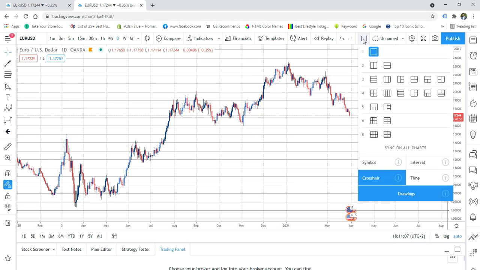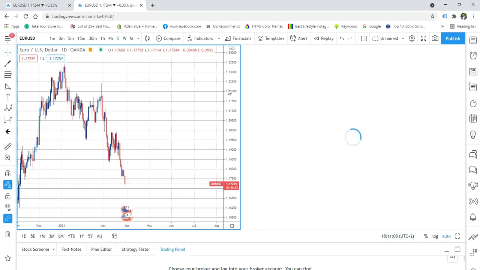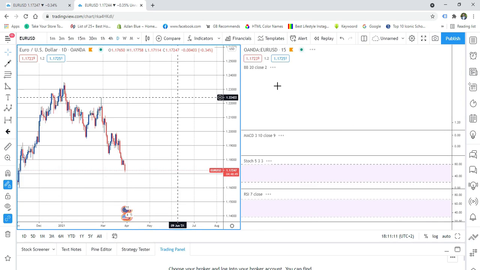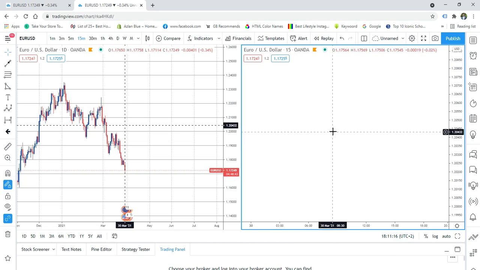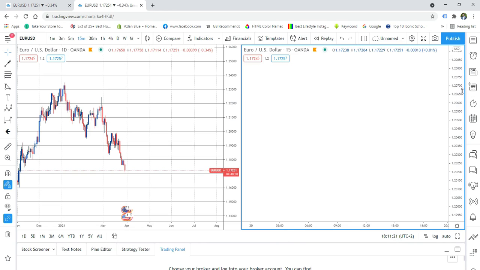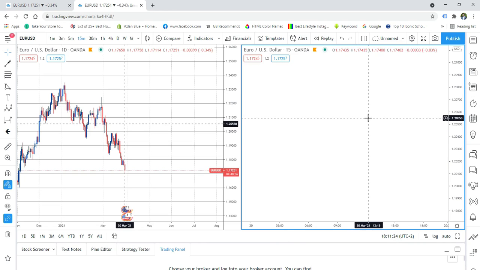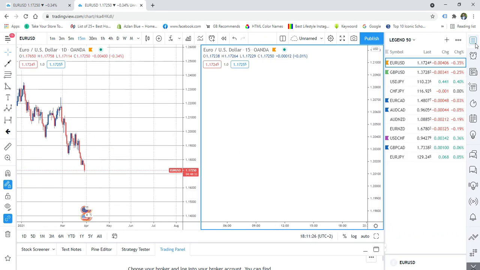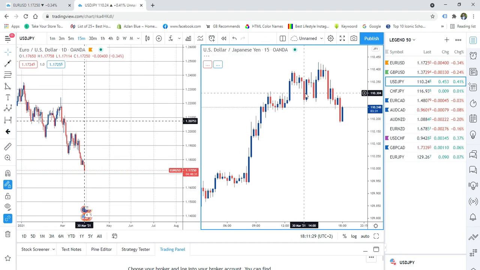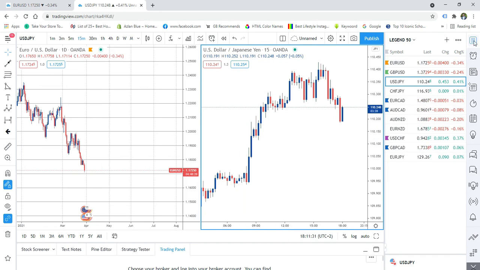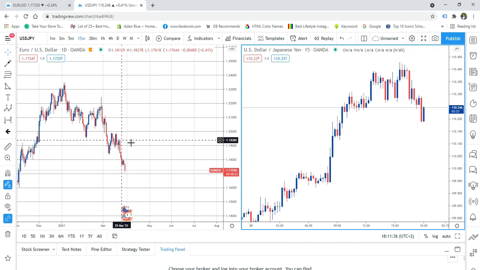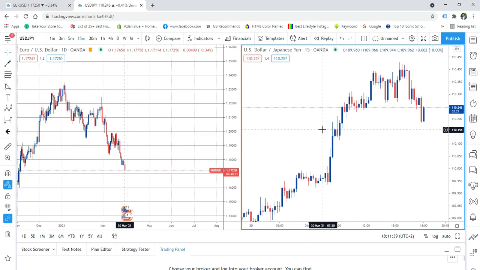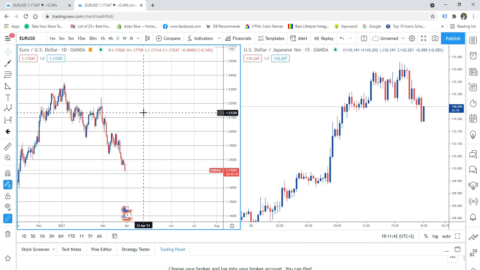Once you click it, if you're on the other plans, you can split the screen into two, where you have your naked chart there, and you have one with, just remove my indicators. So you can have even different time frames. If you want to change the currency, you just click a certain window, come to the Windows tab and change it, say for instance to USD, and you can hide it back. There you can be trading the Euro USD on the left and the USD JPY on the right. Sometimes you can even just trade the same pair.